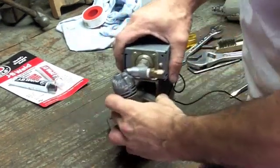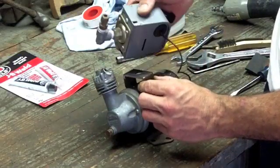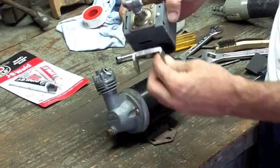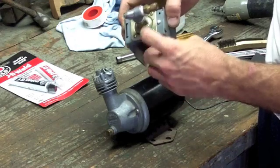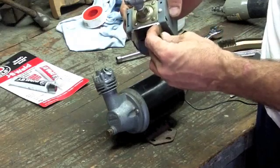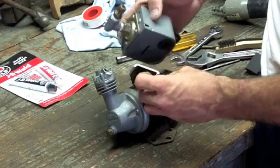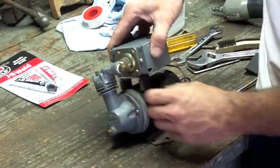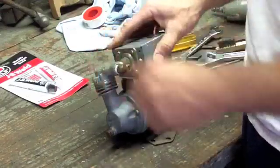I got everything cleaned — went through with sandpaper and cleaned everything out. I wanted to make some sort of foot or bracket to support this big weight, so I'm going to use this piece of scrap channel and TIG weld it to the base — the pressure base right here. This is actually a retaining collar that holds the pressure sensor, so I think I can get in there with the TIG welder and make two or three nice fusion welds without disturbing the electronics. That'll support it, and then I'll run some JB Weld to glue it down.